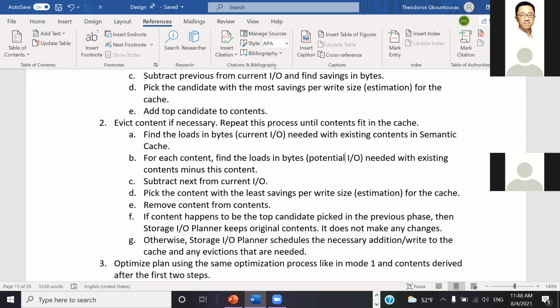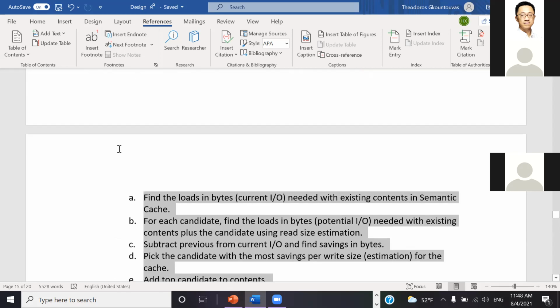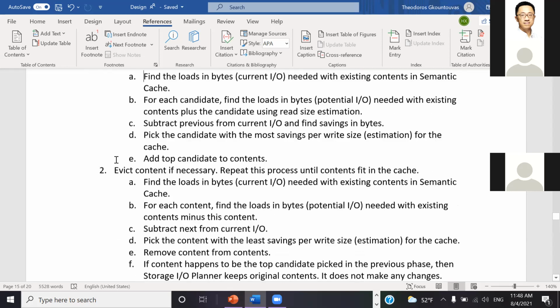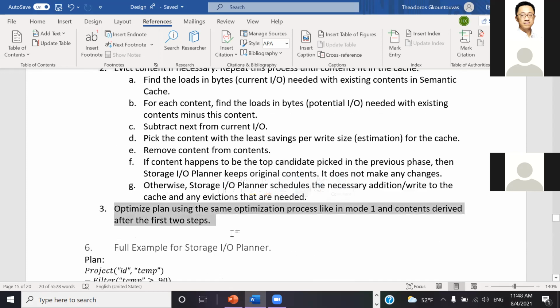And then the third step is to optimize the plan like in mode 1 with the contents derived from the first two steps. So the first two steps are the cache placement essentially, and the third one is the optimization step.